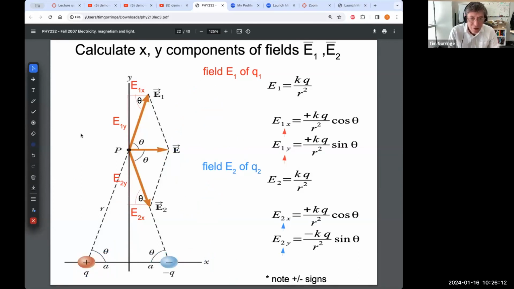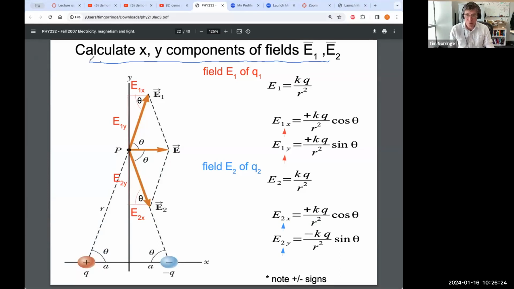So this slide is all about the size of the resulting electrical field. How will we calculate the size of the resulting electrical field? Well, the first step is to calculate the size and the X and Y components of the individual electrical fields. That's covered on this slide. This slide is going to tell us what the size of E1 is, what the size of E2 is, what the size of E1x, E1y, its X and Y components are, and what the size of E2x, E2y, its X and Y components are. So let's take a look at that.